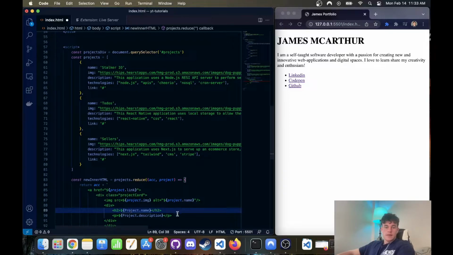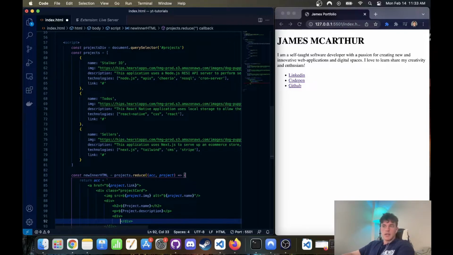And then finally, we're actually just going to have one more div, and this is going to have all of the technologies down there. Close that. Cool. Open that up, and in here we're going to render all of our technologies. And so that's going to actually be another reducer function.